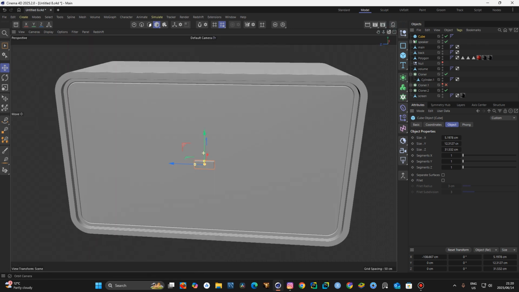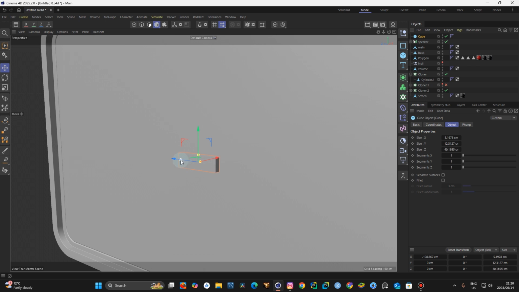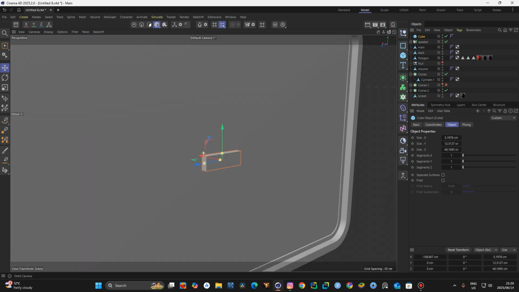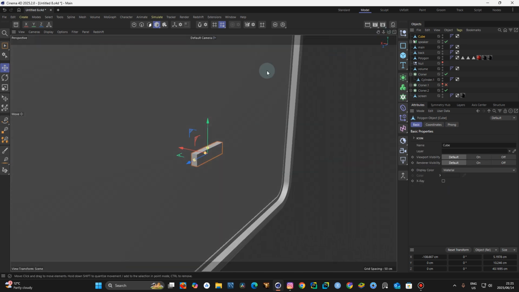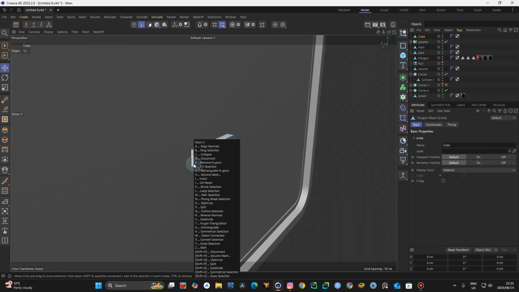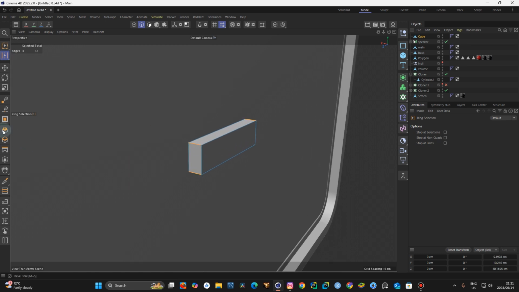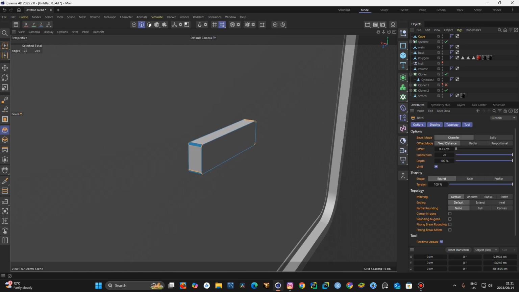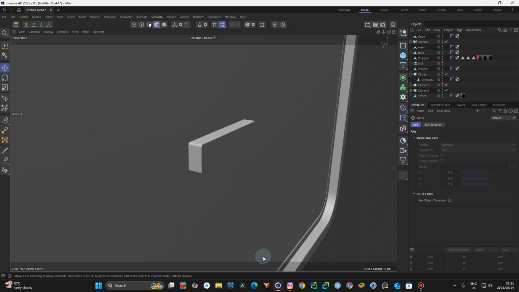Oh, I don't like these signs. And do that. That's long enough. Press C, right? You'll get a ring selection, not the loop selection. Leave it there. Really, it doesn't matter. Okay, that is too narrow.